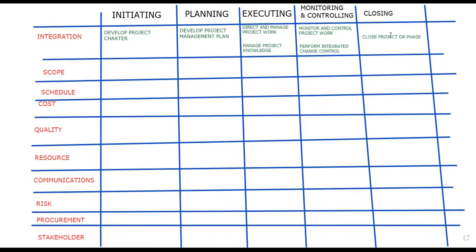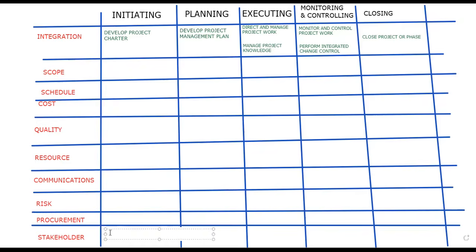Now, we're going to go a lot quicker. We're moving into scope, but to show you how you should be thinking, I want to go beyond doing it linearly, like from left to right. You could fill it in by integration, scope, schedule, all the way on down, in its entirety. But instead, I want us to move in this direction. We're going to go that way, down like that. Because I have other videos you can find on this channel that do it across, but for now, we're going down in rows. So in columns through the rows.